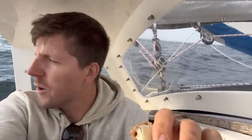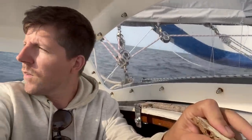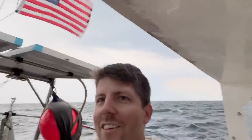We just made our way around the Cardinal buoy out here. We had to go south of it. So now I was able to bear off, and now we're on a beam reach, which means the wind is hitting us exactly on our side. I adjusted the wind vane to change the course. And the boat's doing 6 knots. We really sped up on this point of sail. So that was crazy.